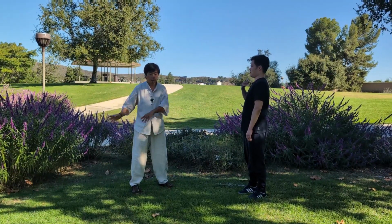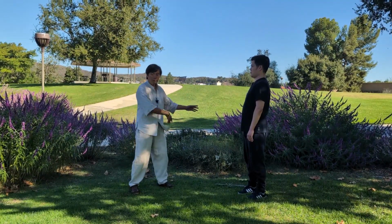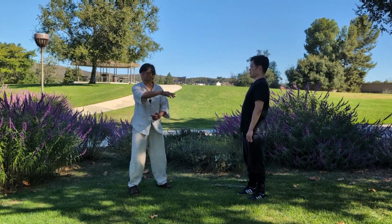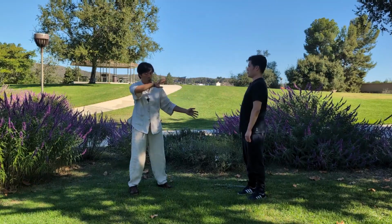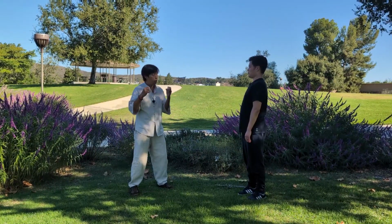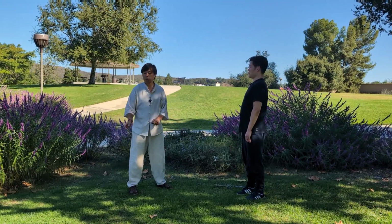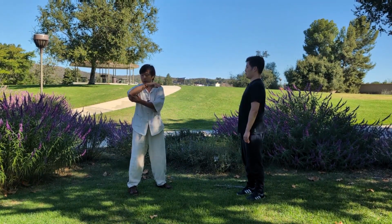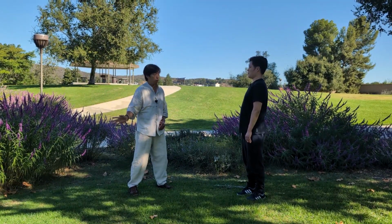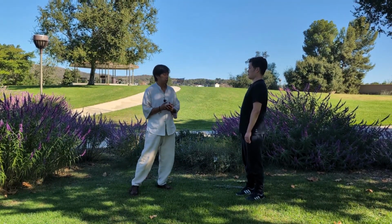But obviously, we already talked about how it has the dragging on the surface and the splitting of lie. It also has, as it comes down, if you wanted to, a feeling of that plucking, cai, right? And your elbow leads in the zhou, guiding the directionality of the energy. And your body is always spreading that awareness across your body, so you have the kao as well. So in this single motion, you have peng, zhou, ji, an, lu, cai, and kao. You have all the energies contained within just cloud hands.